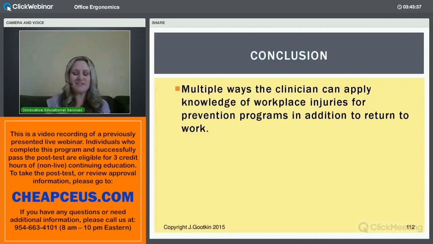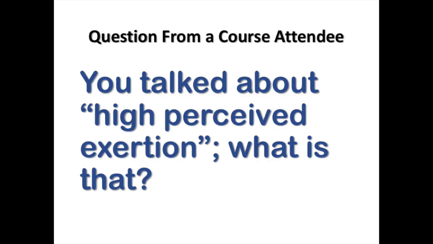here's the one statistic that I didn't mention that I wanted to tell you about, the pounds of weight. So that 1 ounce of pressure that we apply for 1 second over the course of a workday comes out to 6,700 pounds of force. If we did it in one click, that's 3 tons of mouse grip a day, and that's 750 tons of mouse grip every year. So something we definitely want to look at modifying for our patients.